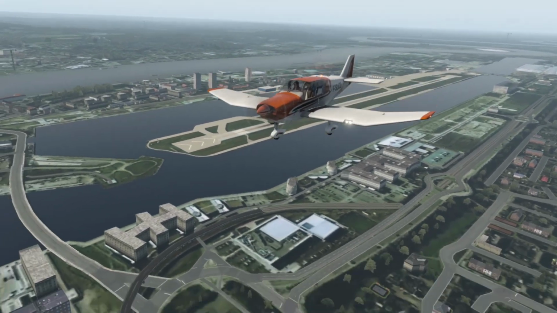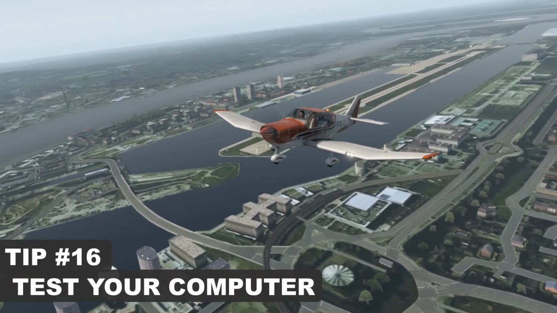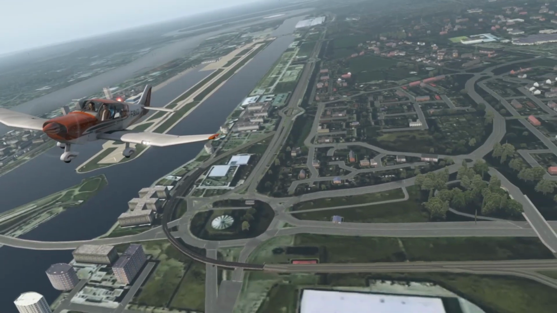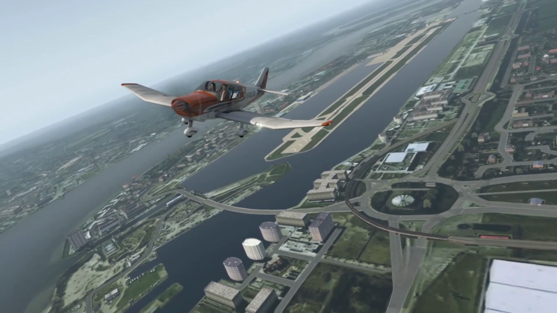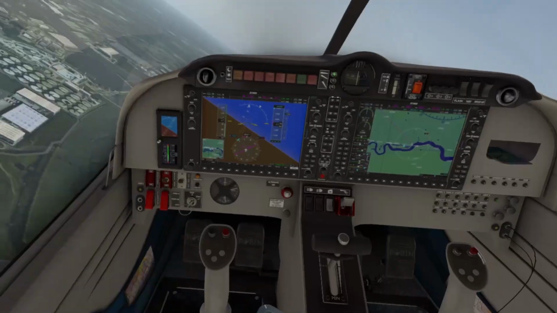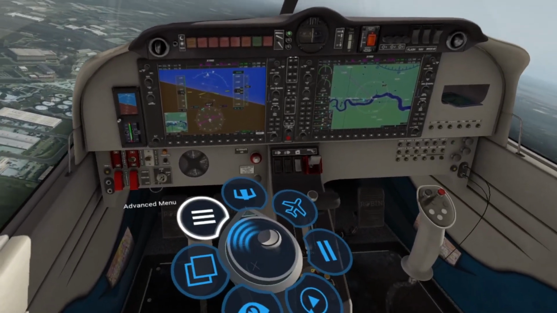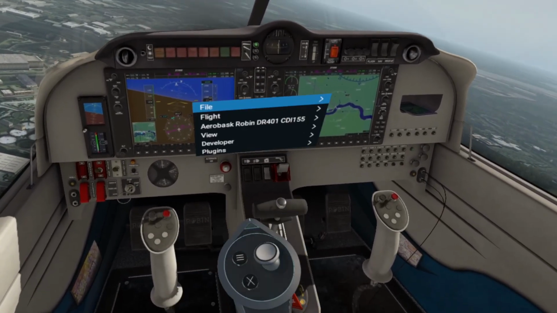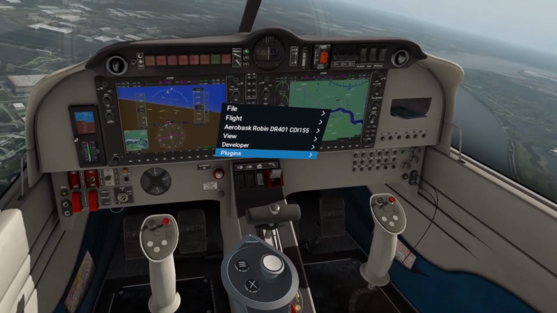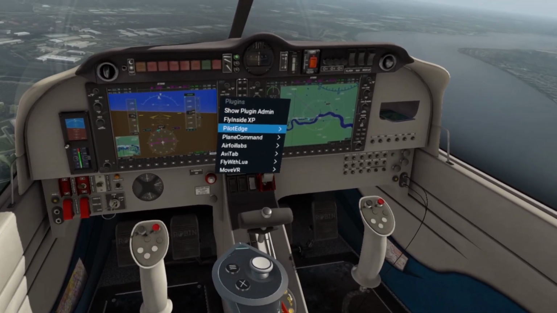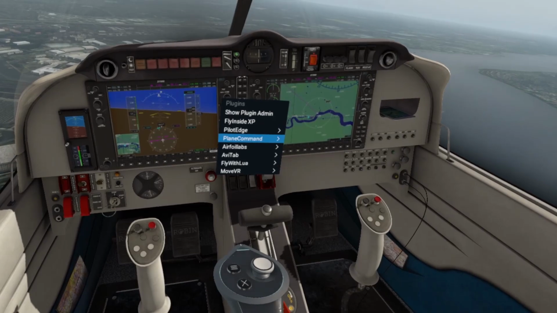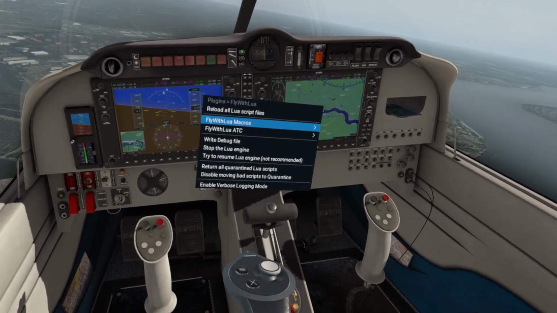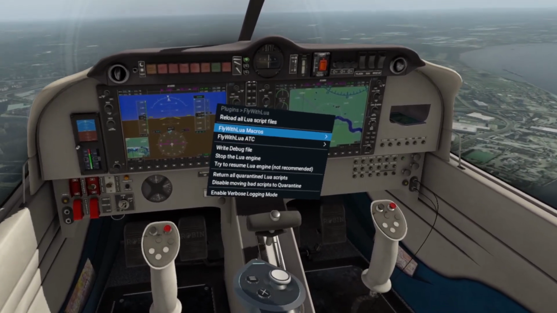So this is my favorite tip, number 16. Test your computer with software. Out of all my tips, this one has had the biggest impact on my computer. I have been frustrated with crashes, glitches, and constant stutters in the past. There have been times when my sim seems to be running great and all of a sudden things are freezing and stuttering. Now this tip doesn't completely fix it, however it may help you diagnose your problem.